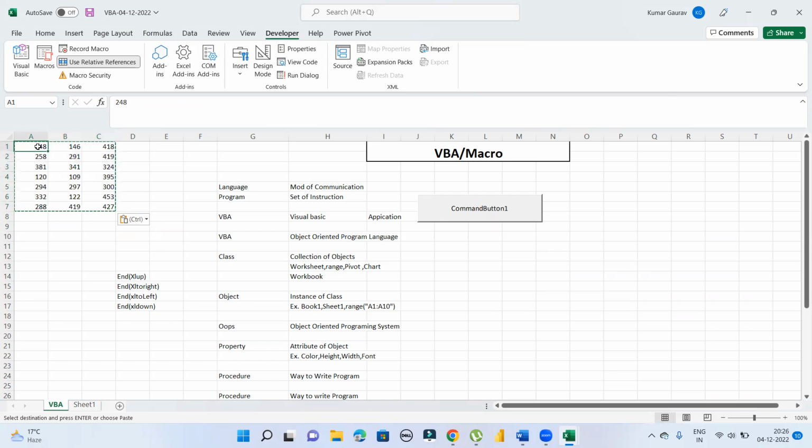Now we will use the functions End(xlUp), then xlToRight, xlToLeft, and xlDown.